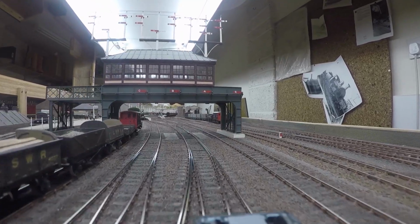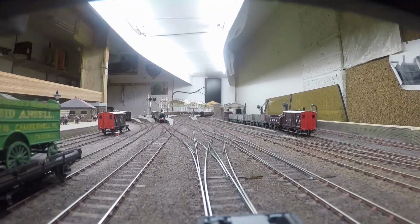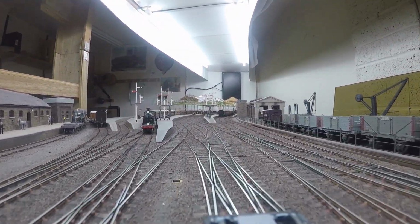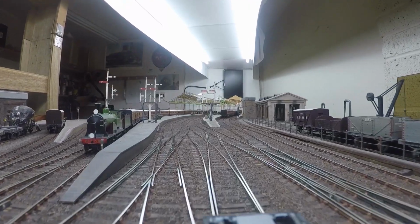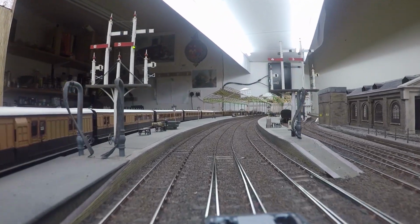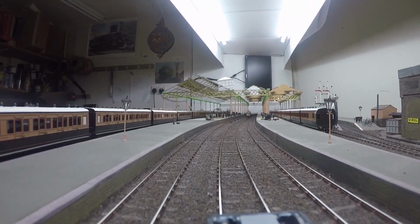Now we're approaching A box and the main station entry signals. On the left is the horse dock, and on the right is the loco shed. Ahead is the station throat. Mostly platforms on our left are used for long distance and express trains, with more local trains on the right.